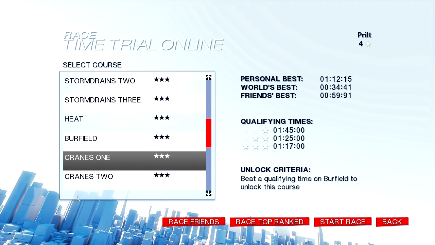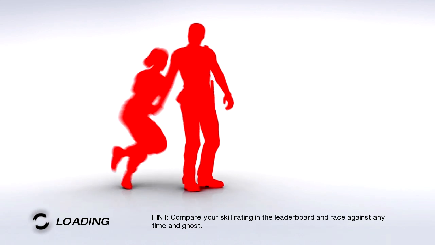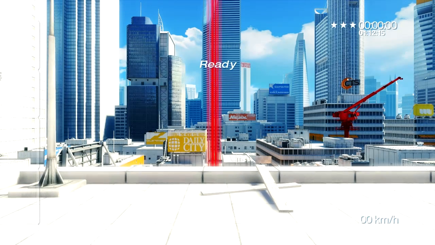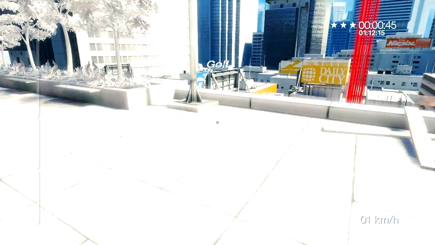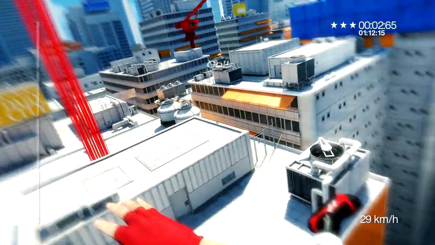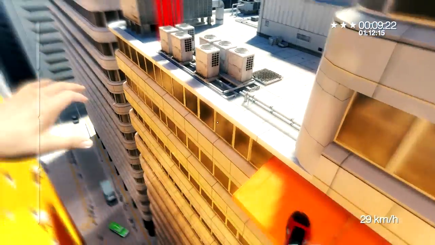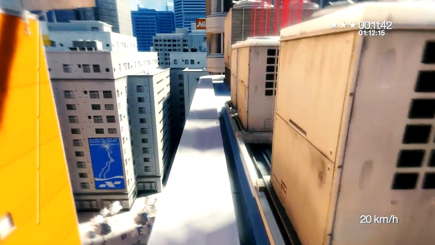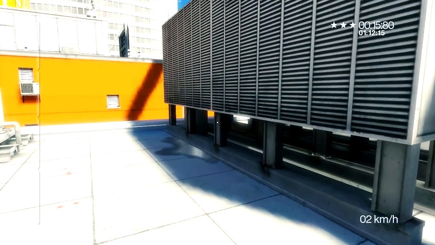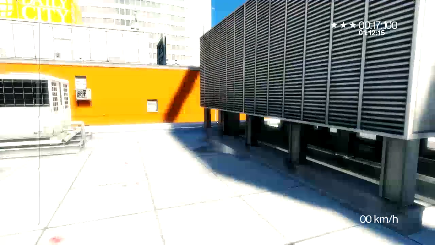Okay, another thing I'm going to show you is that chaining kickglitches is important for, well, it's not really important for that many shortcuts, but it's a really good way to practice kickglitches. And I'm here in the Cranes 1 time trial, which is a really good place to do this. So, like, here's another pole kickglitch. Those will really get you used to getting fast, straight kickglitches, because you have to do them really fast on that.